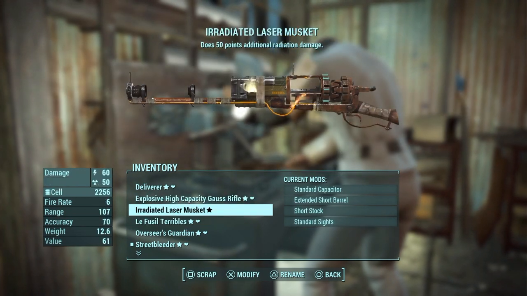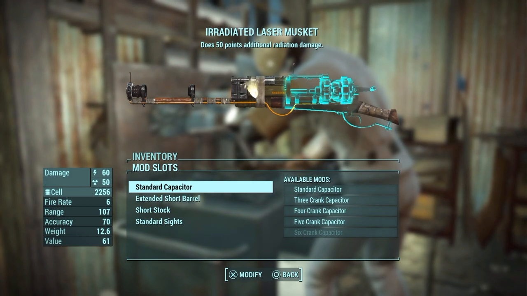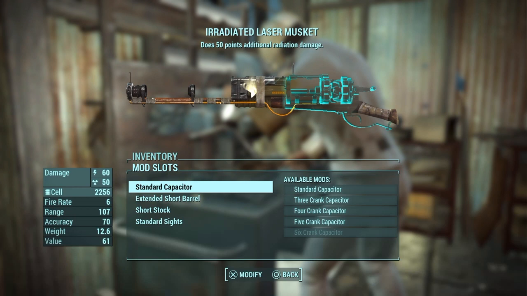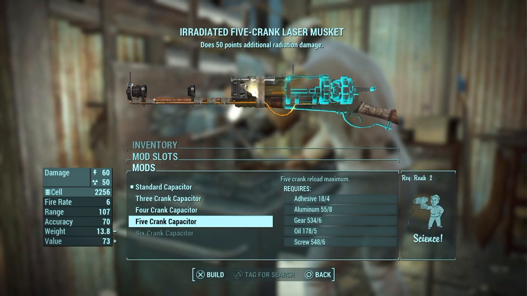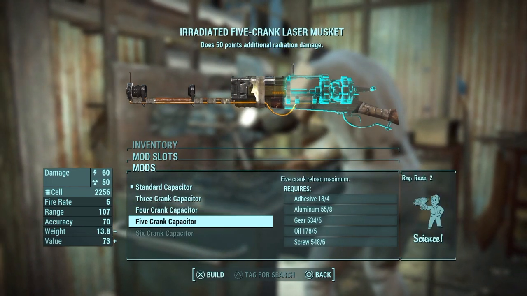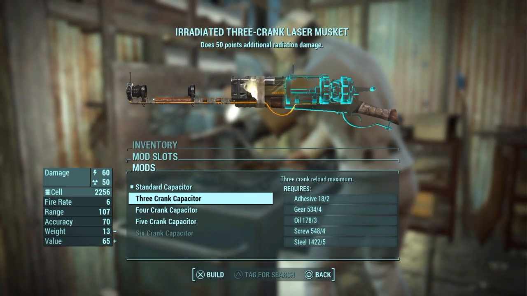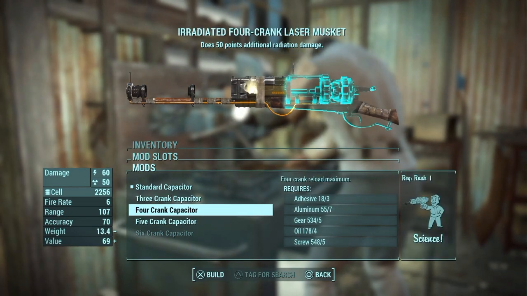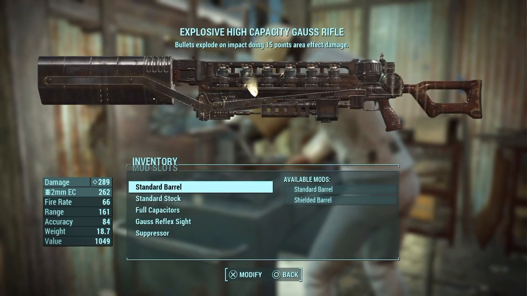Now, let's go with things like, well, here's the Gauss rifle, but let's do the irradiated laser musket. The main difference between guns that fire lead and guns that fire lasers and plasma are the capacitors. The capacitor is a lot like the receiver of the other guns, except what this capacitor will do is allow you to increase basically the ammo capacity of the weapon, but it will also increase the damage of the weapon with certain ones. With this one, it does not. But this one will allow the weapon to hold more ammunition. Let's go to the Gauss rifle.